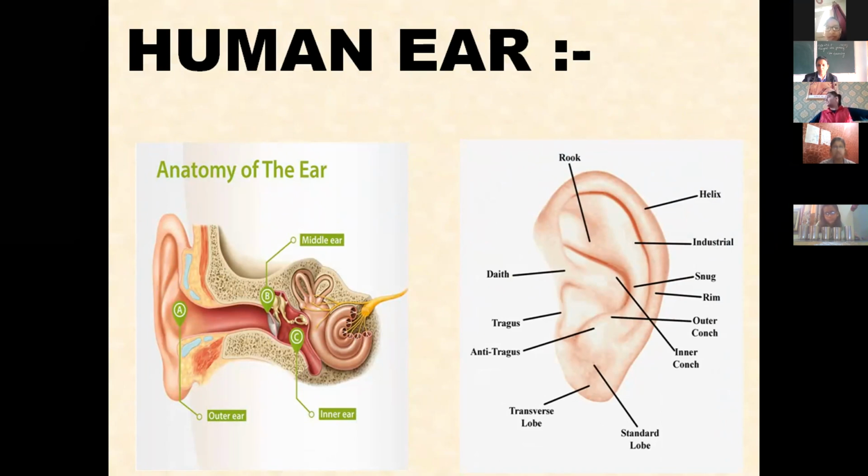Second, middle ear. It has a set of three bones linked together and attached to the eardrum. These bones receive vibrations from the eardrum and pass them on to the inner ear. Third is the inner ear. The inner ear receives all the vibrations from the middle ear and changes them into nerve impulses. These nerve impulses are carried by the auditory nerves to the brain. The brain interprets the impulses. This is how we can hear.